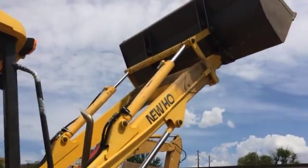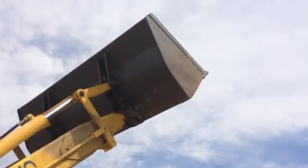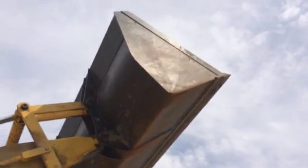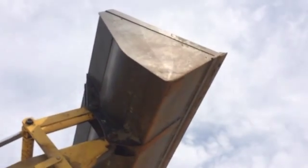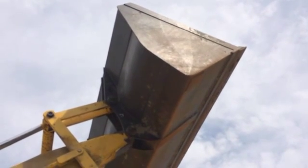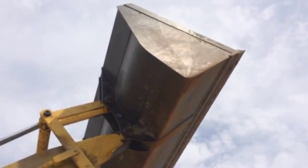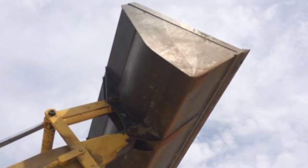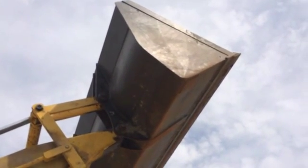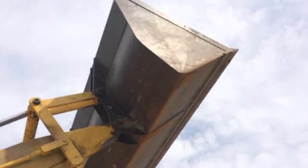You can see here the cutting edge on this machine is maybe about 45%. That front loader bucket again is 7'6" wide. It's 36 inches high. It's 30 inches deep. It's a little better than a yard and a quarter, a little bit bigger than a yard and a quarter bucket.